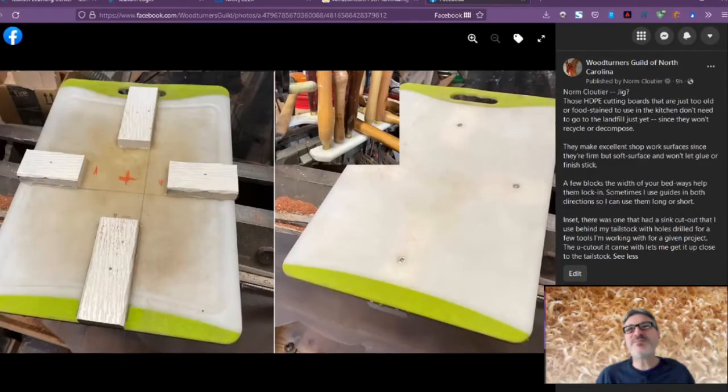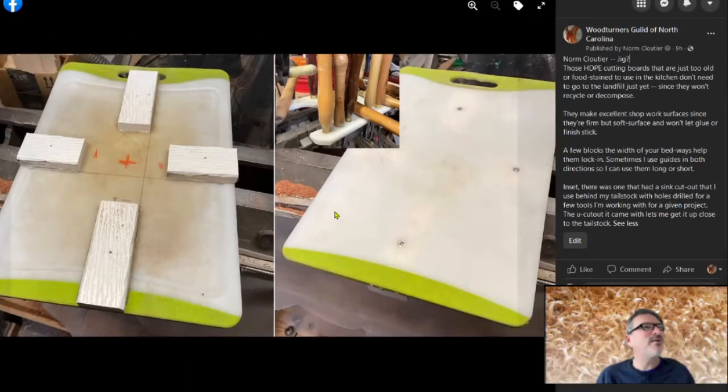It's probably because I'm a cheap old Yankee, but I hate wasting stuff. And HDPE plastic is kind of useful because you can't glue anything to it, so it makes a good work surface. But for food prep, after a while, they just get worn and stained, and my wife throws them out, or used to throw them out. So I saved this one.